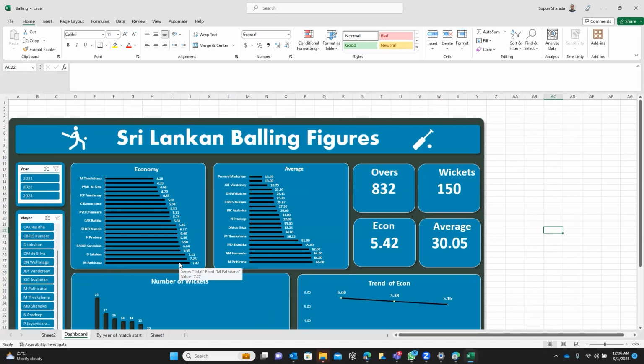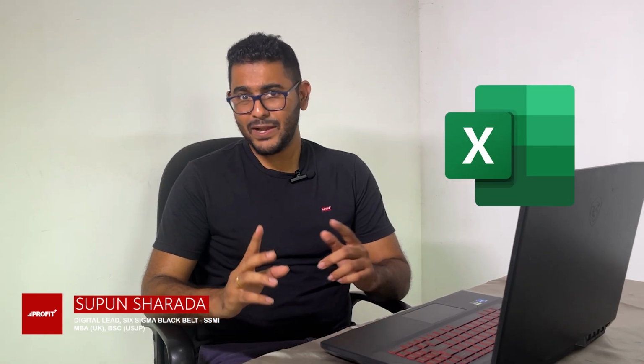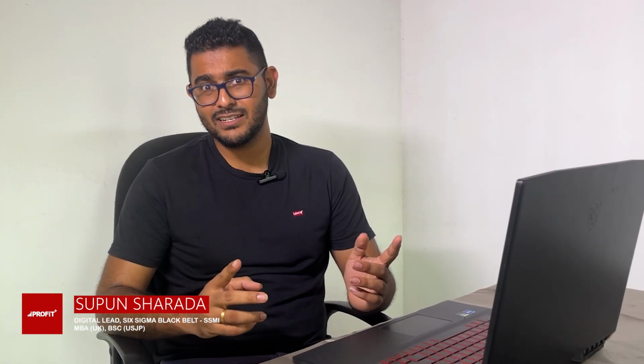So I have used only Excel to do all of this. No Power BI, no Tableau, just Excel. How cool is that? Does it make your life easier? So you too can build that dashboard just using Excel. Depending on your use case, you can use this for weather data tracking, stock market analysis, or for job market researchers. So let's have a look at how we are going to learn it.